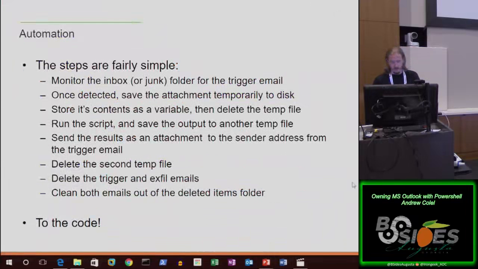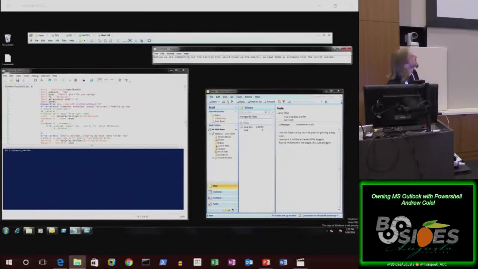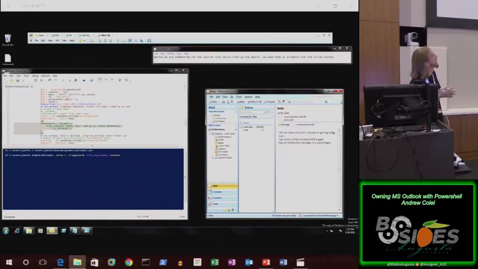On this last video, you're going to notice things are a little bit different. There are going to be some pop-ups, and I will explain what they are afterwards. There are going to be 2 pop-ups. One is when we start trying to grab emails from the inbox. You're going to see a pop-up from Outlook saying, hey, somebody's doing something bad, do you want to let them do this? Also, when we try to send an email, it's going to make another pop-up that says the same. I'll get into how we get around those momentarily, because I'm running out of time.